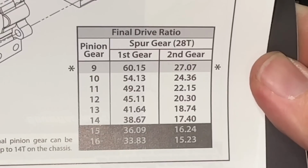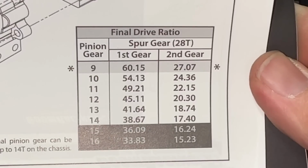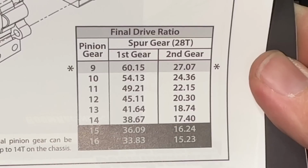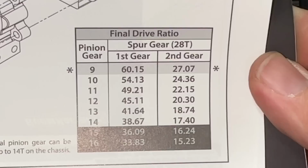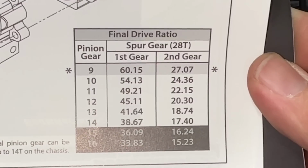Now, as far as pinion gears go, it looks like you can actually go up to 14. Looks like 15 and 16 might be a bit much, but yeah, you can actually adjust this pinion gear.